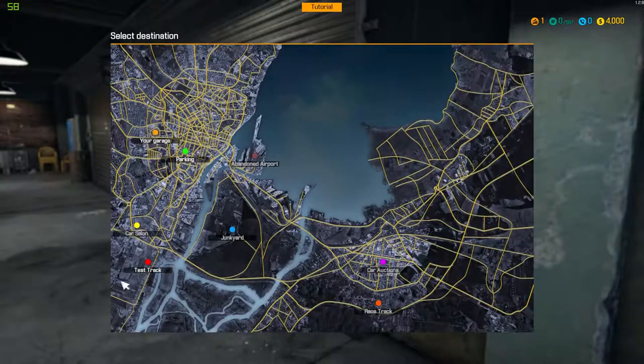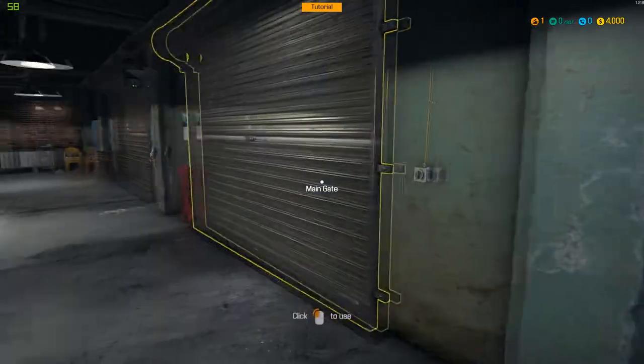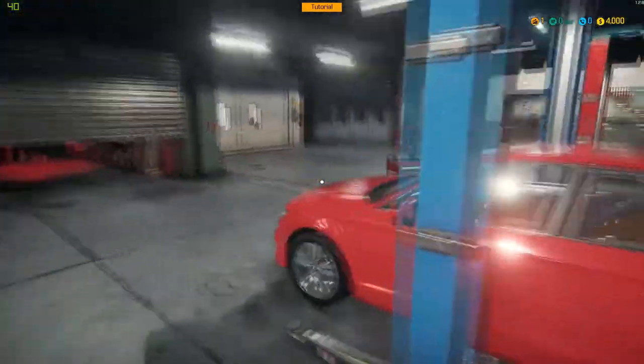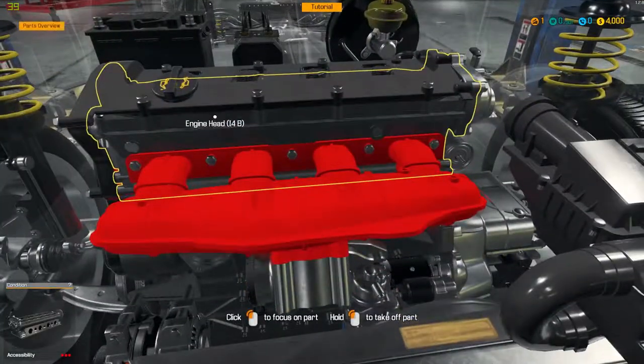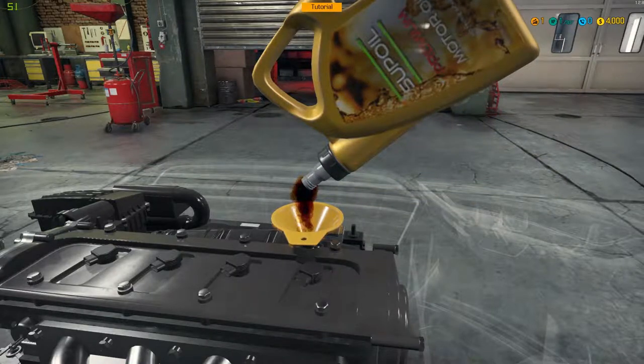So I'm not going to bother with any of this stuff. You all have seen this. No oil. Alright, we'll do that then. This is just the tutorial, so we gotta just go out on a test drive and do all that fun stuff.